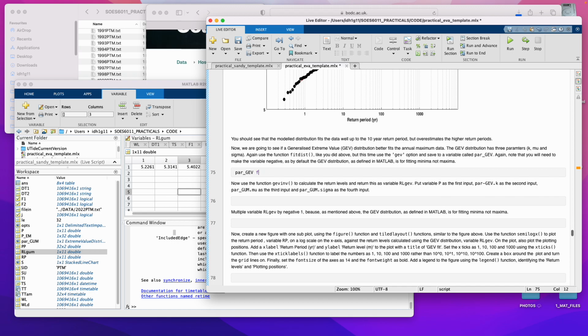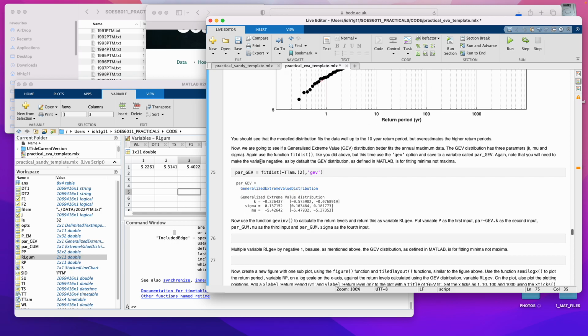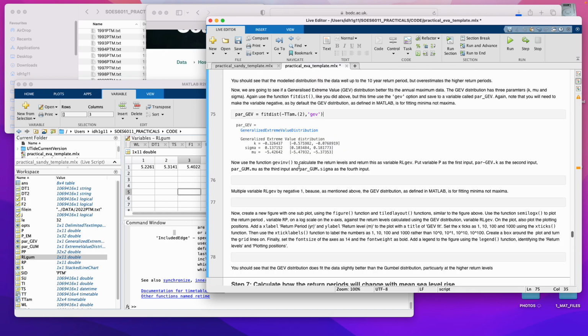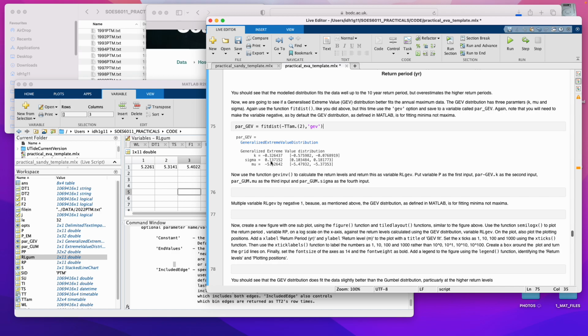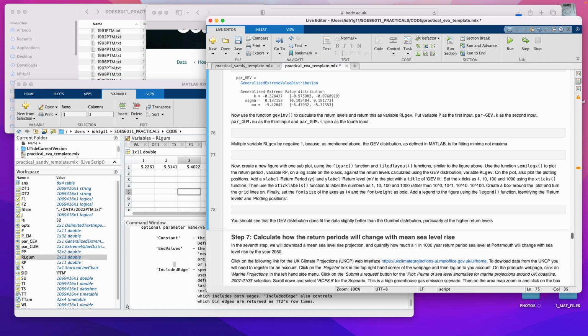So again, I'm going to do the parameters of a GEV. I'm going to fit a distribution. Again, we do the negative, because for some reason I'm fitting it to the negative, but this time rather than doing a Gumbel, an EV fit, we're going to do a GEV fit. And this time you'll see it has 3 parameters, and one of them allows that curve to kind of shape off. So now we have a K, which is a shape. So if it's negative, we get the curve bending down, and then we have sigma and mu.